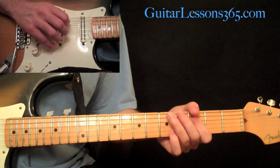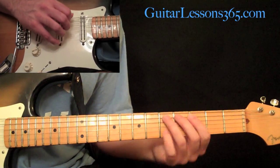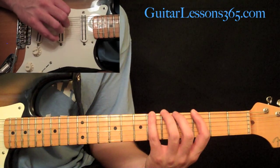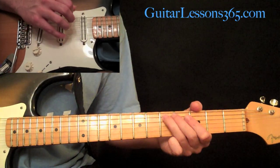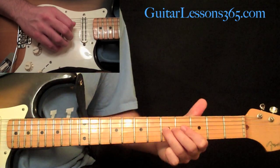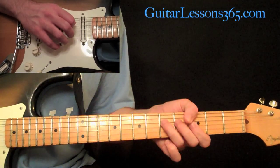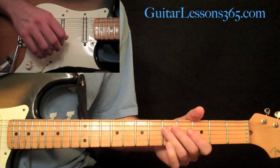Then play 5-3, 5-4. That's 5-3 on the D string, 5-4 on the A, hammer pull 3-4, back to 3 on the A, then 6-3 on the low E. After that 6-3, end the phrase with the 5th fret on the D string.